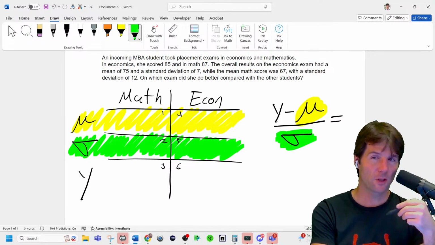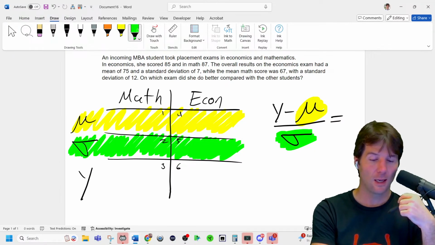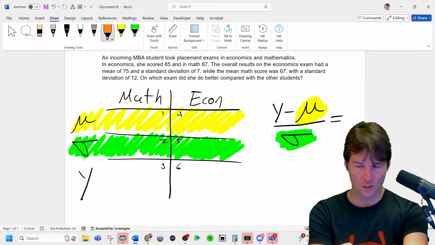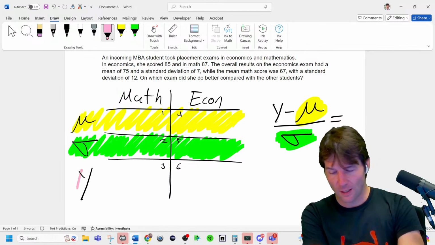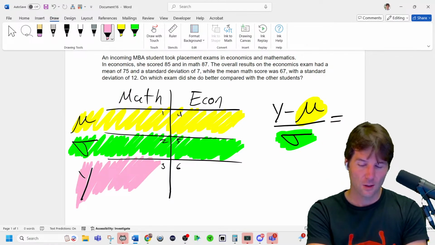Sigma stands for population standard deviation. That's the thing I just highlighted in green. Mu stands for population mean. And Greek letters are for Greek parameters, or population parameters. And then y is the observed value, like what someone actually scores on a test. So see if you can find any of these values. Type in the chat like value 3, value 6, and I'll confirm the answer.